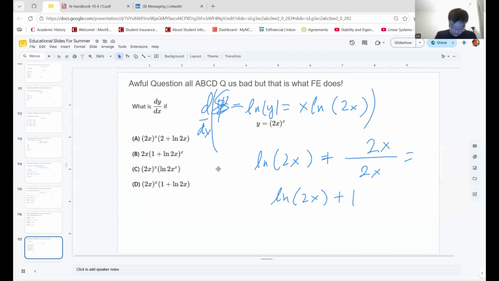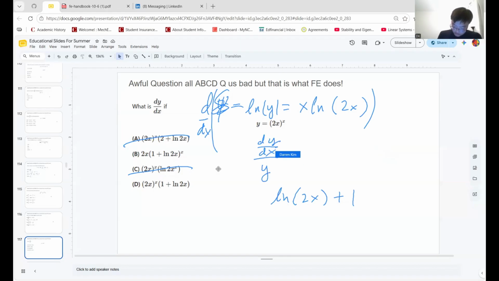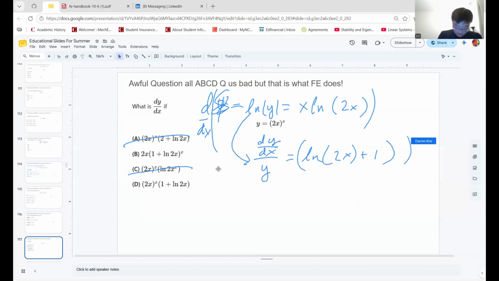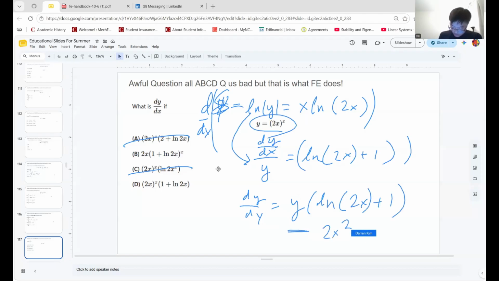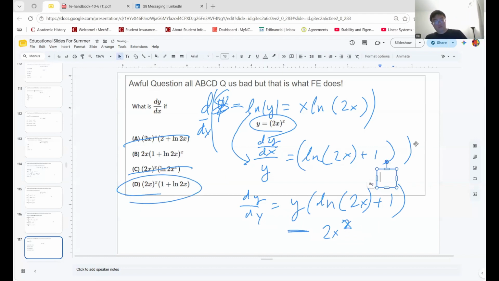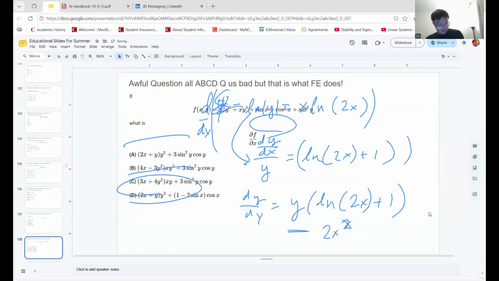So that makes sense. That kind of deletes these two options really because there's no way that they're going to show up unless it's a multiplication of 2 somewhere. And then there's ln over here. We can just do y dy dx, right? Because this equals ln of 2x plus 1, like this. And what we can do is say dy dx equals y times (ln 2x plus 1). And this y we already know here, so we can do 2x square x over here like this. So this is a clever question, but very doable.